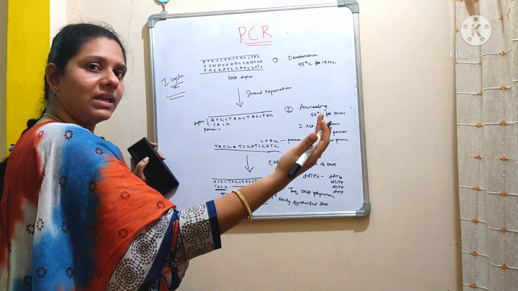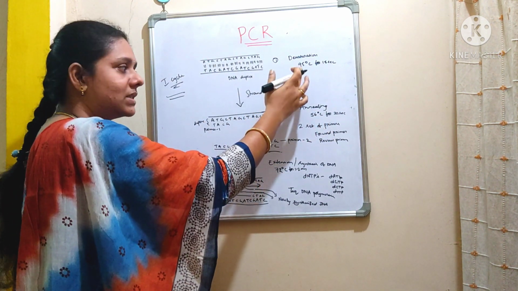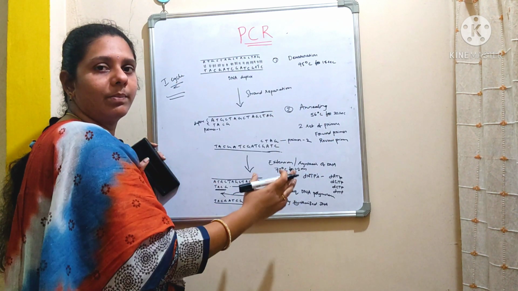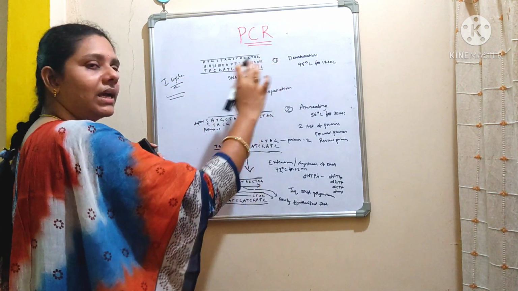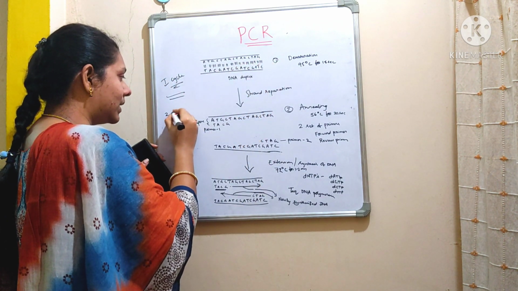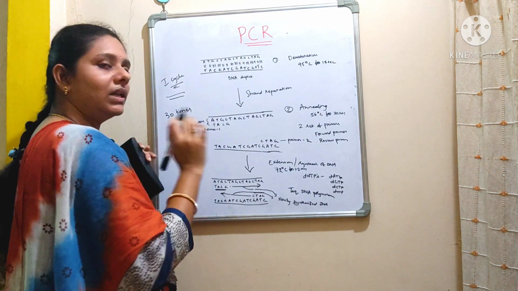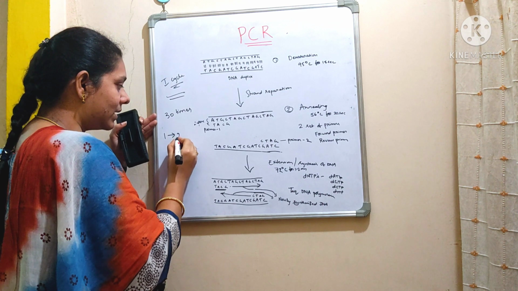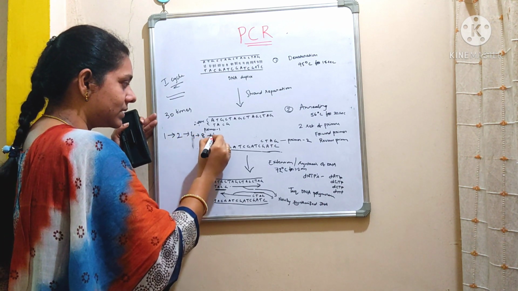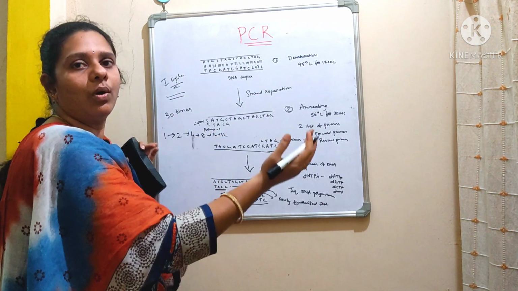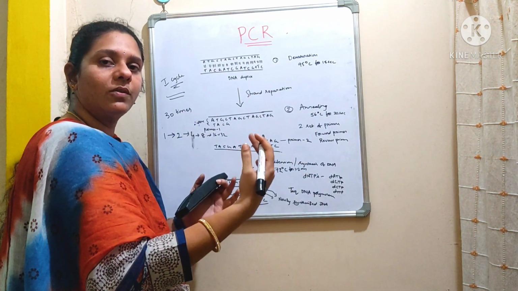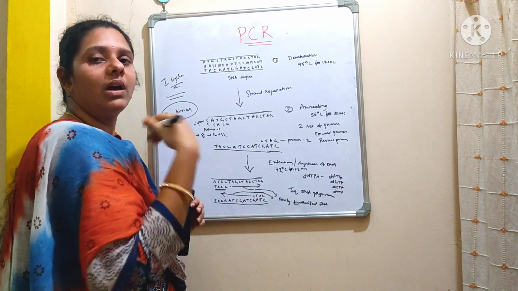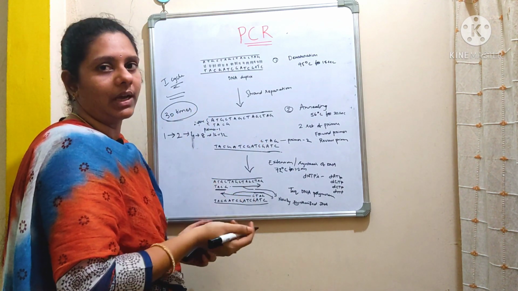Okay, what happens in the next cycle? Again this process repeats: denaturation, annealing and extension. Again in the third cycle this process repeats. In this way the cycles will repeat up to 30 times. So when you use a single DNA as a template, that is going to get doubled, 8, 16, 32 and so on. In this way the concentration of DNA gets doubled. So at the end of the 30 cycles, we are going to get billions of copies of DNA.